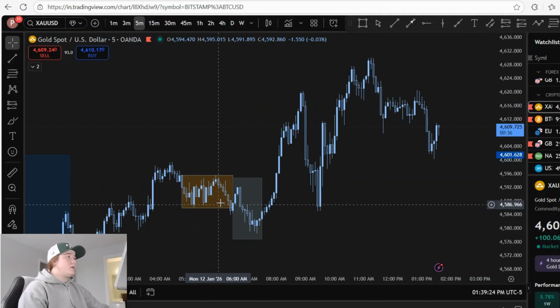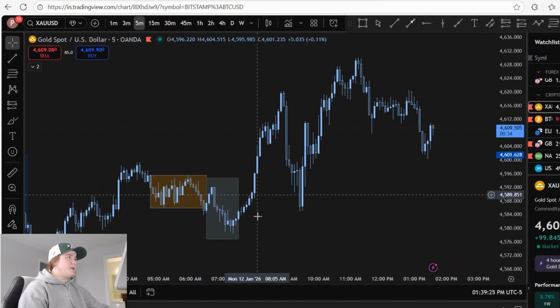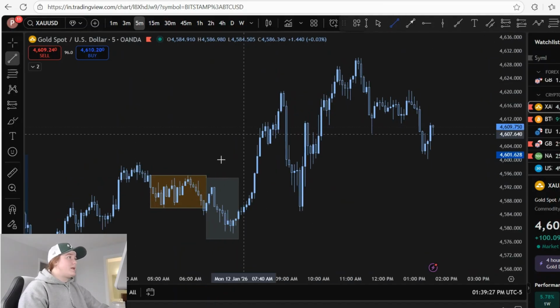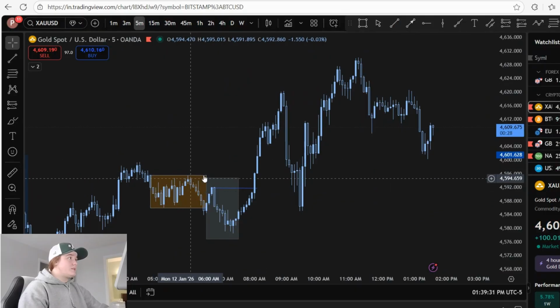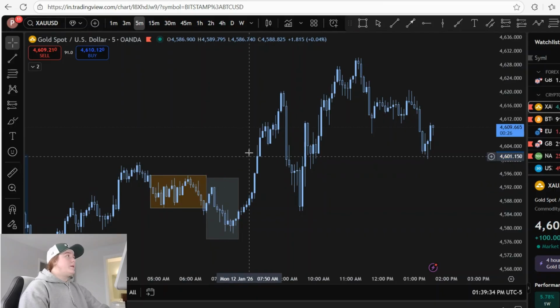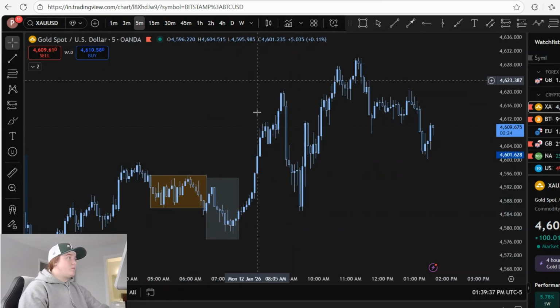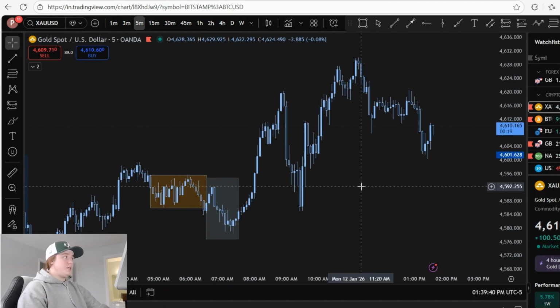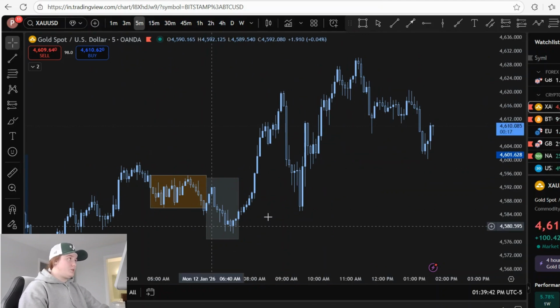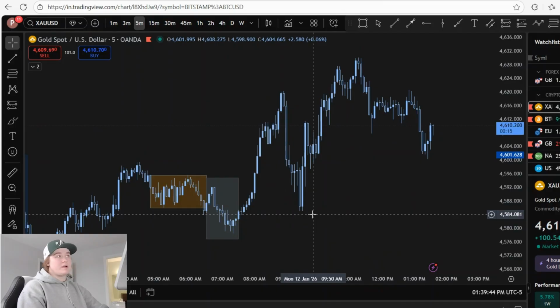For me personally, on the power of three, I like to stay on the 5 minute and then enter once price breaks either the last move or the zone itself of consolidation. But this just helps maximize profits, bigger entries essentially. So we're going to go into it a little bit. If you don't know what the power of three is, you should probably check that out. It'll be a little bit more helpful.